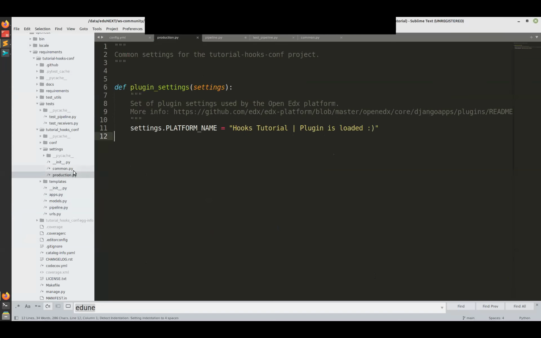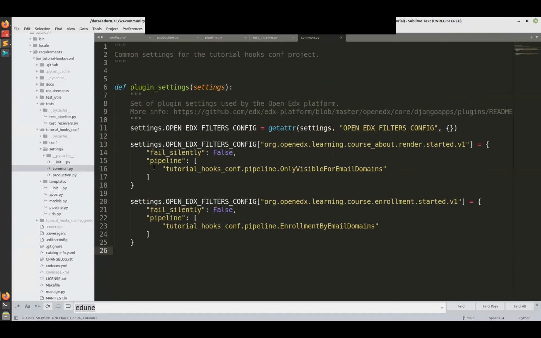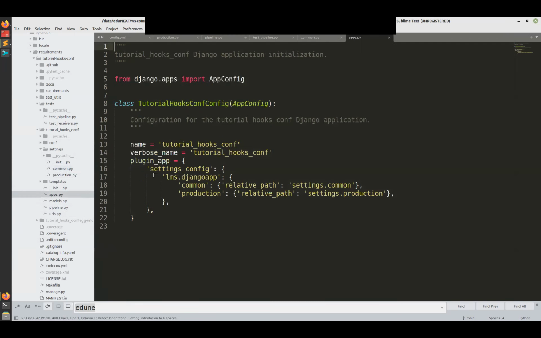We were configuring the filters as this variable, OpenEdX filters config, and we would connect them here. Events, on the other hand, are configured as a signal, which means that events are also passed to the event bus, which lets you read them over Redis streams or whatever you're using if you are configuring the event bus system. And you configure them here in the plugin app.